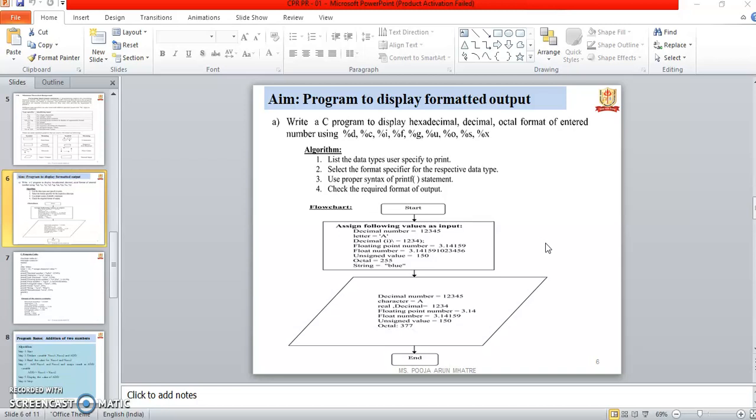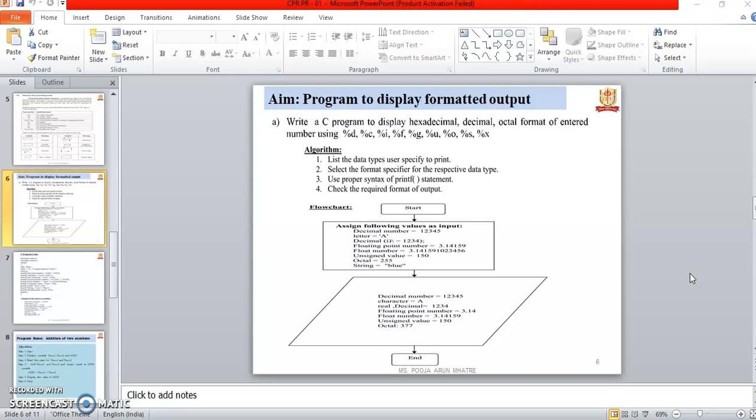The algorithm for this program: algorithms are the number of steps to develop a program. The first step is to list the data types the user specifies to print. The second is to select the format specifier for the respective data type. The third step is to use the proper syntax of the printf statement. And the fourth is to check the required format of the output.